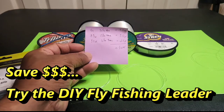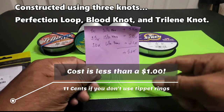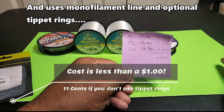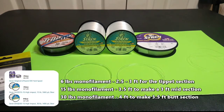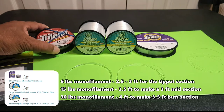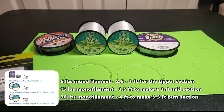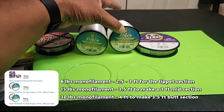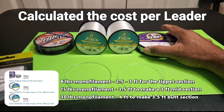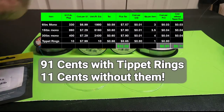We're going to take four feet of 30 pound mono — that's four feet of 30 pound mono. There'll be three and a half feet of 15 pound mono, and then three feet of six pound mono. Of the ones we've used, here's one I've normally been using — the Trilene 30 pound mono. I've also got a bunch of this Stren high impact monofilament, 30 pounds, 400 yards. Here's the 15 pound Stren high impact. For the tippet portion, I'm definitely sticking with the Stren mono mainly because it's got low memory and it rolls really nicely.